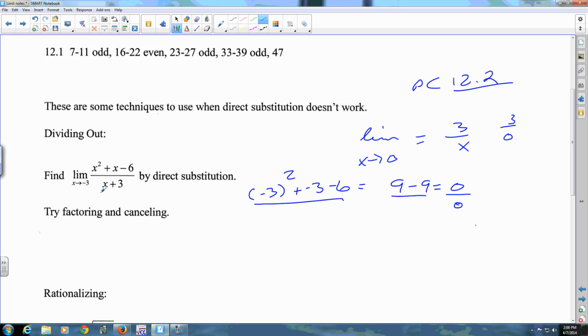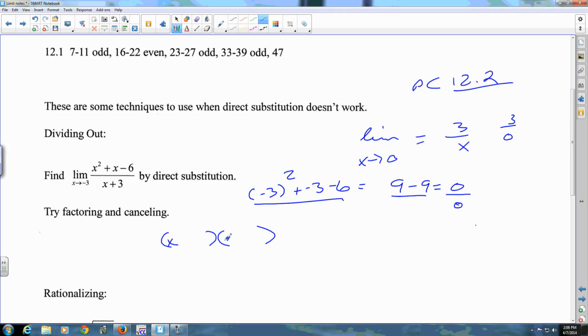Okay, so when that happens, you could go do the whole table process, but sometimes getting a decimal approximation, or sometimes it's hard to tell what it's really converging to, isn't so good. So you need some algebraic tricks up your sleeve. So here goes. Try factoring that.